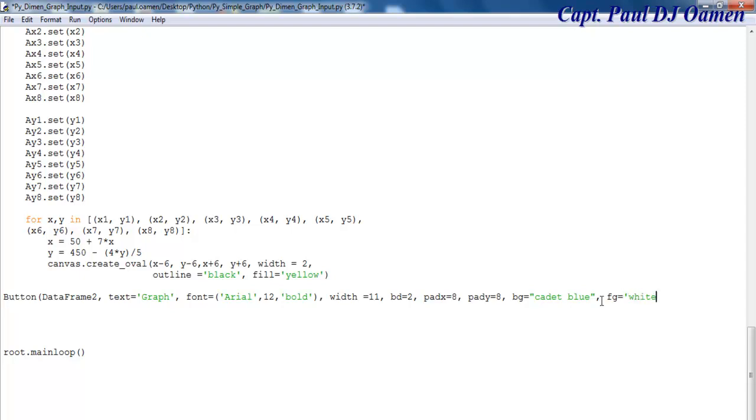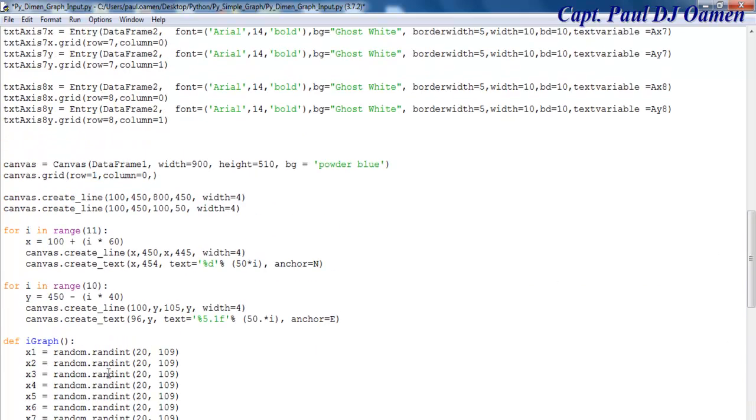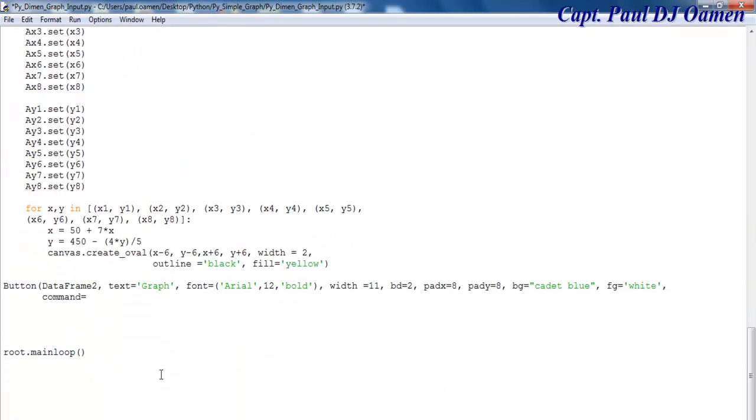And let's just close that up there. The other thing is, I'm going to say command. I want this command to call my graph function, this very one here. Command, I would like you to call that. Paste. And that is all there is to that.